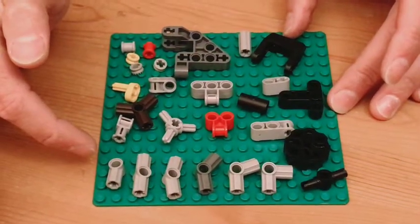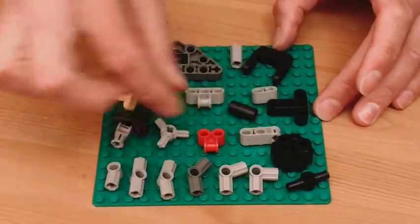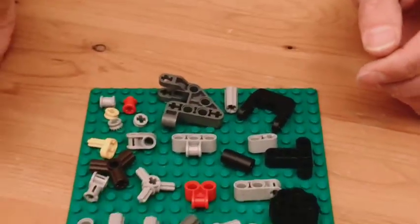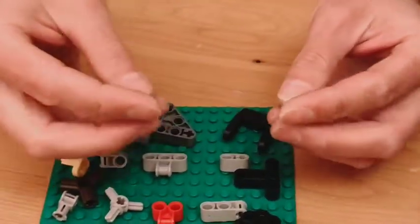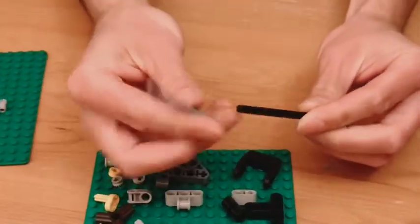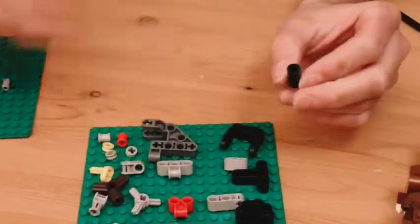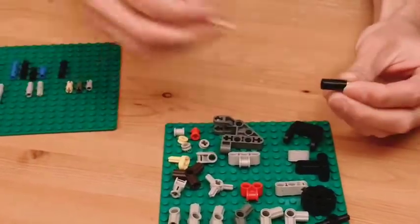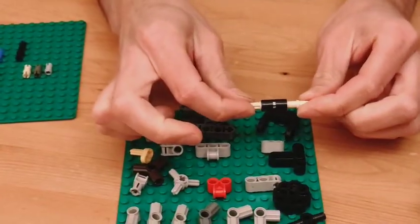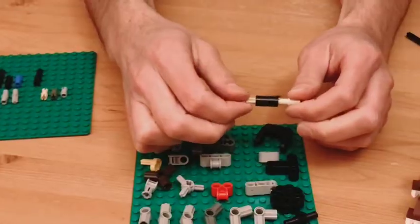Other than the basic type one through six, you've got lots of different versions of connectors — connectors with two pin holes and an axle hole on the side, two pin holes and an axle hole going in the other direction, a corner beam, and even some unusual connectors for very specific purposes. There's also an axle joiner you can use to join two axles together to create a length that might not exist, like a 10 and a 9 together to make a 19-long axle. And there's a pin connector to join two pins together — once clicked in, because neither pin has friction, the whole thing spins freely.